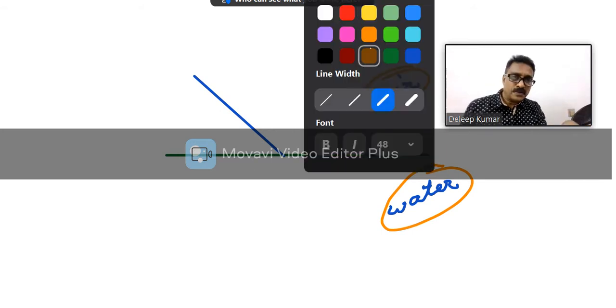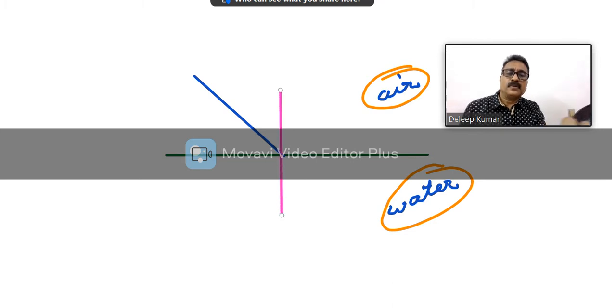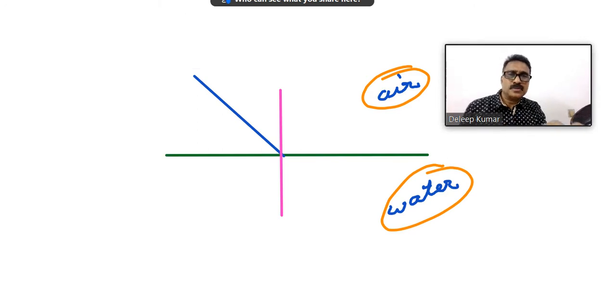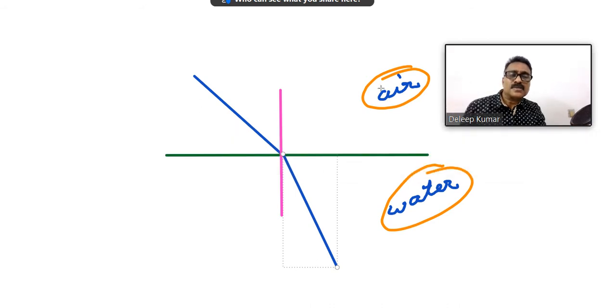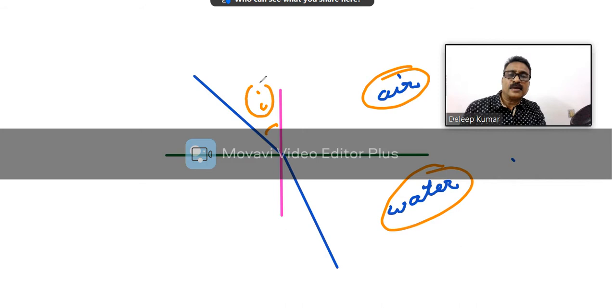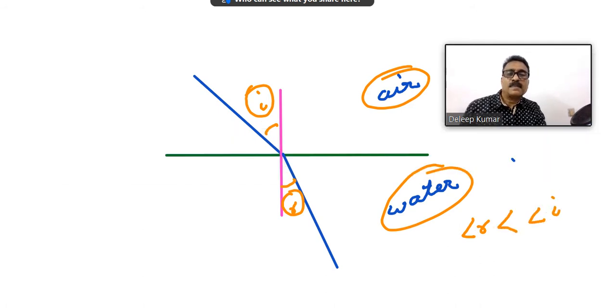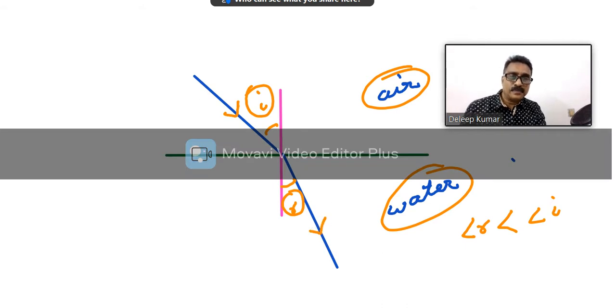When light travels from air to water, before that, we have to draw a normal here. Okay, clear. So what happens to this ray? You can see that this ray bends towards the normal. There are chances of different directions, like this or like this, but you know that it travels from air to water, that means from rarer to denser. The angle of incidence is i here, and r is here. The angle r is less than angle i, because this line bends towards the normal. So this is the diagram for that. When traveling from a rarer to a denser medium, I think that's clear.